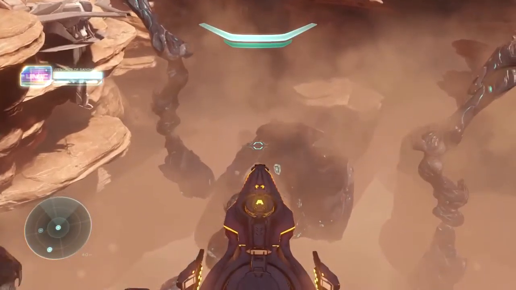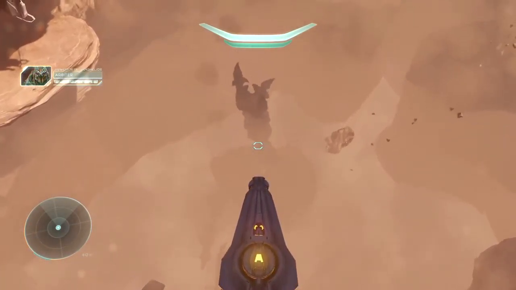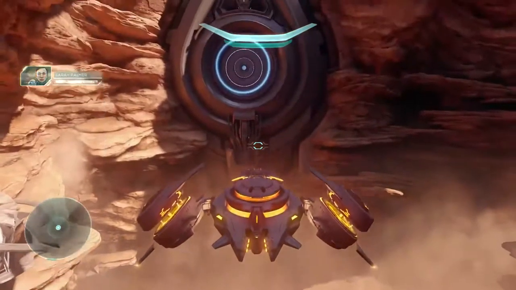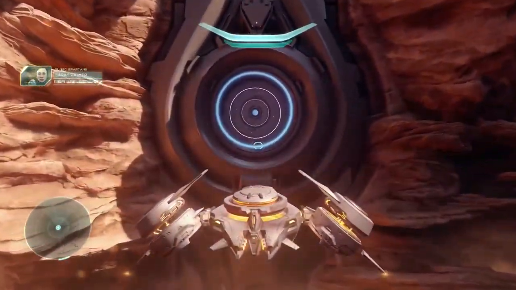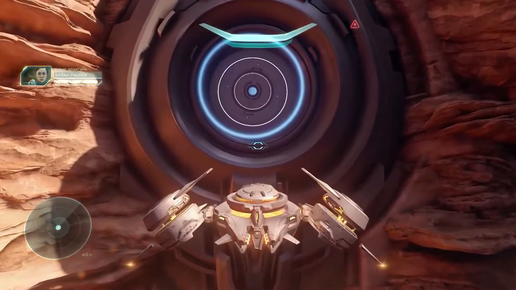Bye, cool dragon. Victory. You were kind of cool. Damn, Osiris, that is beautiful work. Kraken's down. Time to grab that constructor. Halsey's coordinates are inside that Forerunner site.